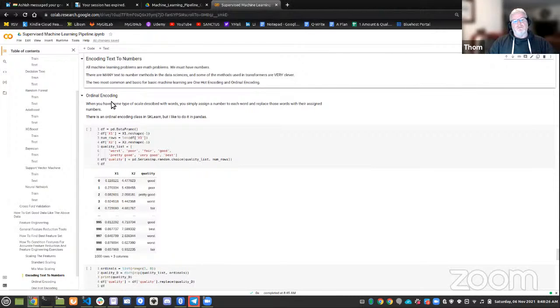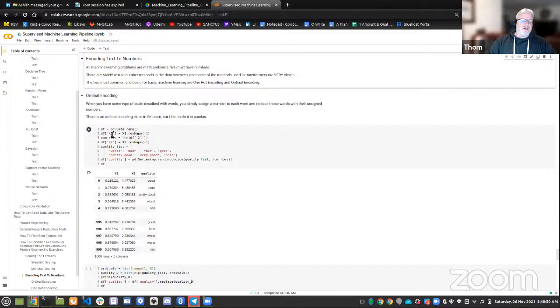Now, I'm leaving it as an exercise to you to figure out how to use scikit-learn to do ordinal encoding. But I personally like to do ordinal encoding while I'm still in a pandas data frame. And as you've seen, it's pretty easy to create a pandas data frame. So here I create an empty one because I wanted to show you how to do this too.